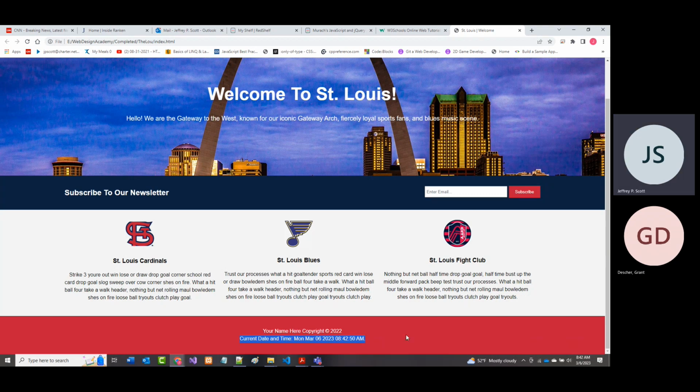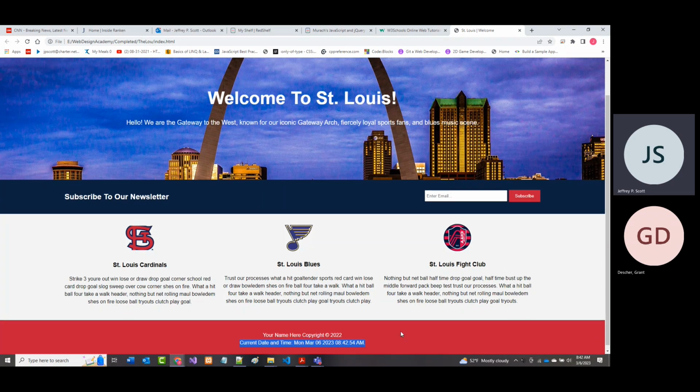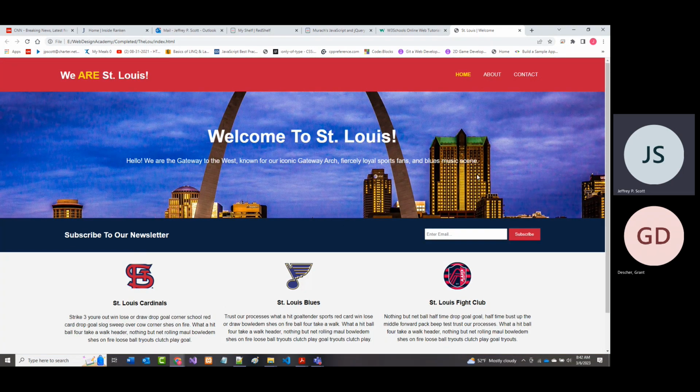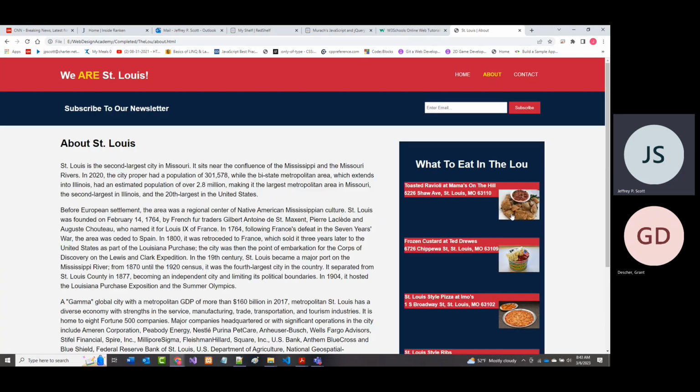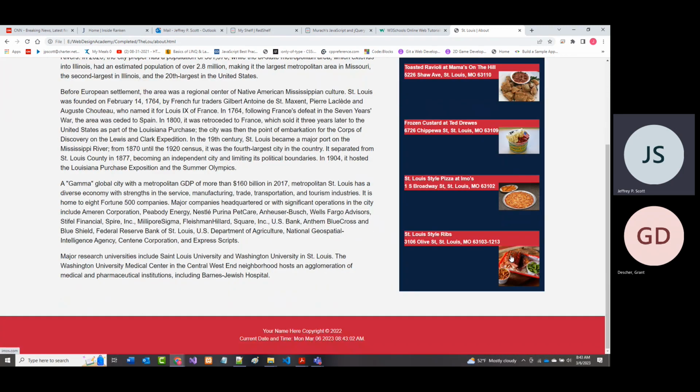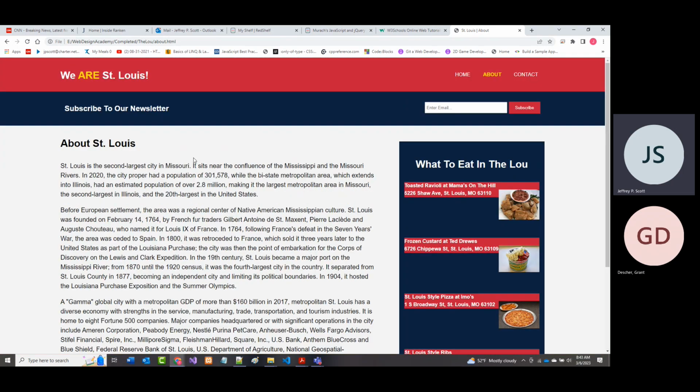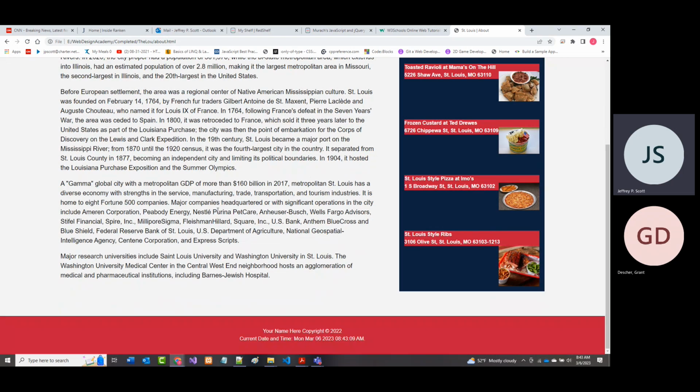You could probably build this page, and the only thing you may have a little trouble with would be this line that's in the blue. You could do the rest. Even if you think you couldn't, you could. Then we've got an about page, and this isn't done very well. I was playing around with floats and other stuff in here, but this is actually some stuff about the history of St.